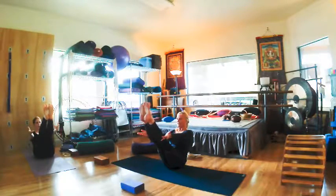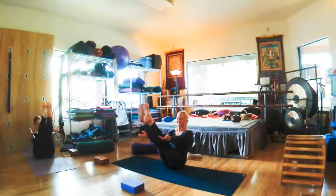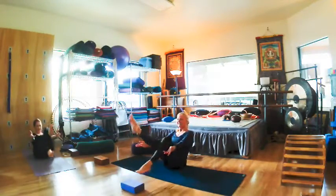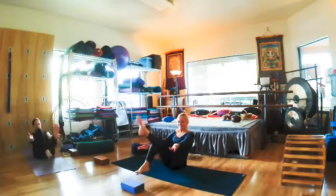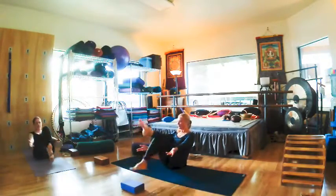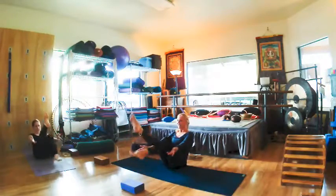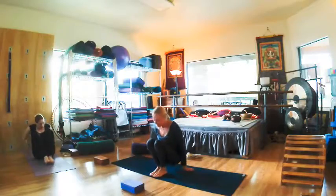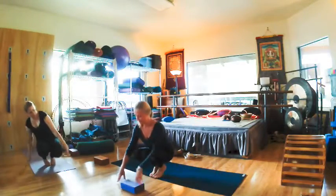Now try and squeeze your legs together. Lift the chest. Smile. Okay, let's go for a ride in the countryside. A little bicycling ride. And reverse. Good. Okay. We'll just come out of it the same way. Put your hands behind your back. Coming into your squat.